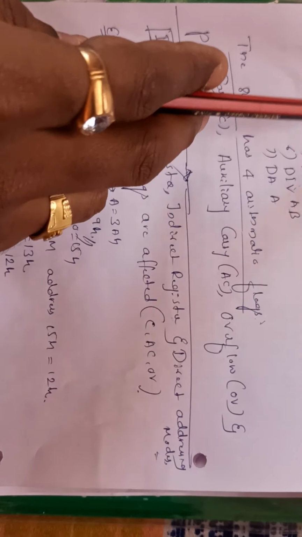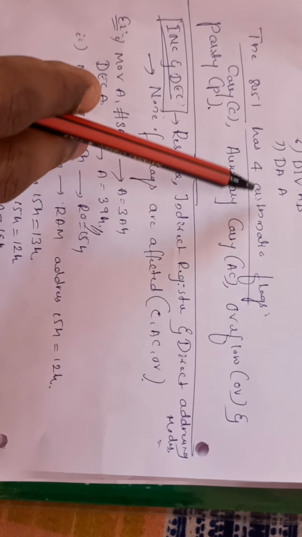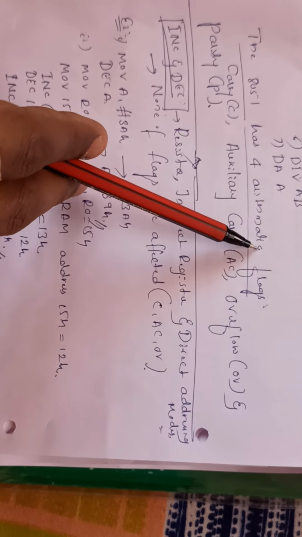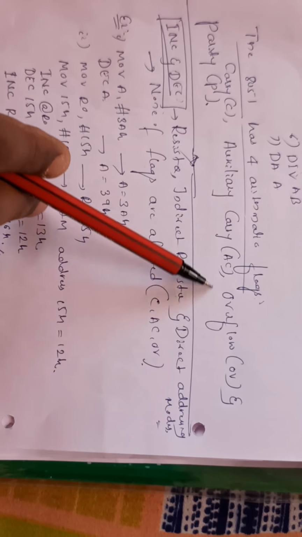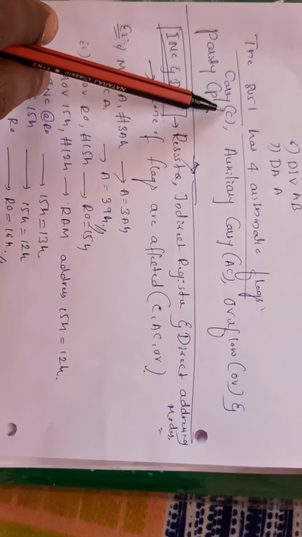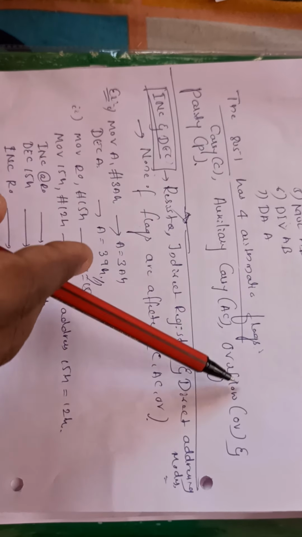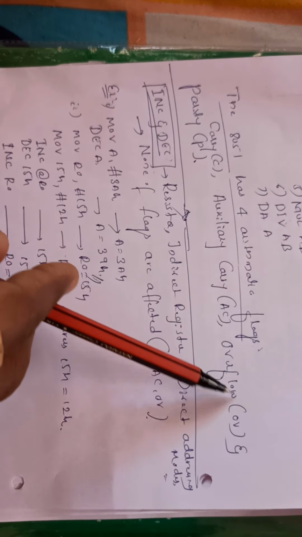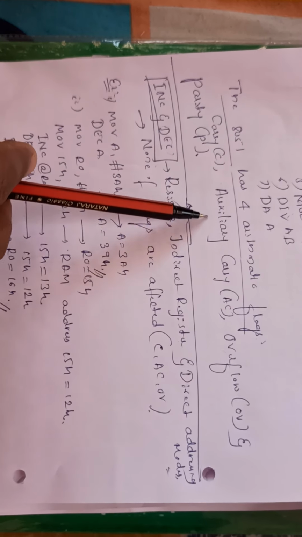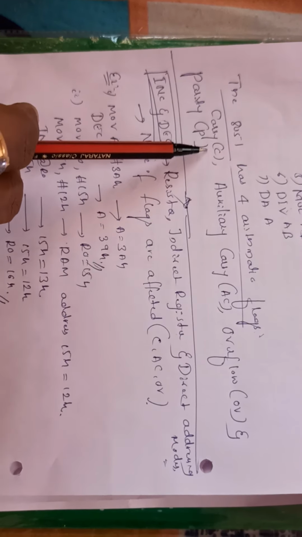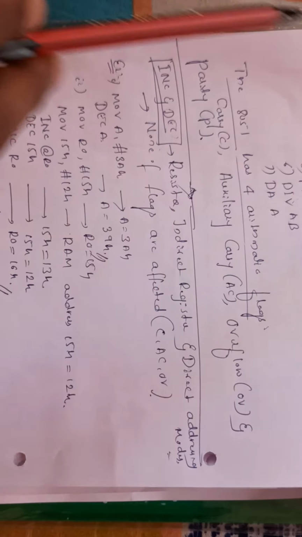When you are performing the arithmetic operations, we already know the PSW, program status word or flag register. When you perform an arithmetic operation, some of the bits make changes to the values in the PSW. Those we can call the flag bits or flag registers. Those are carry flag, auxiliary carry flag, overflow flag OV, and one more, the parity flag. All these bits which we have seen in the PSW register get altered under arithmetic operations.